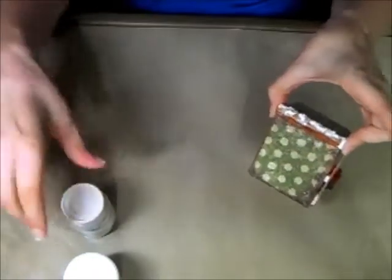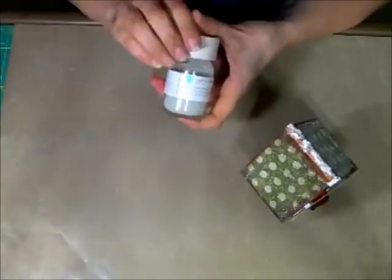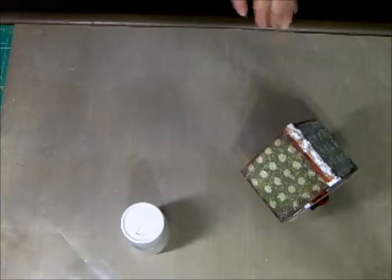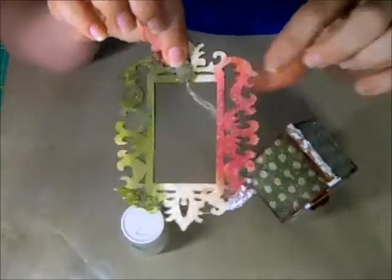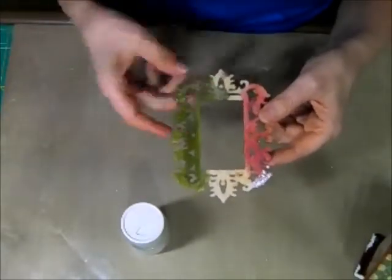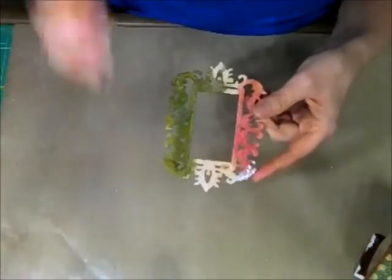Let's talk about these glass beads. The first thing I did to prepare was test out some different types of glues. I'll show you here — this is my test project with different ink colors and different glues. This one unfortunately could probably end up going in the garbage, but I did learn a lot from the different glues I tried. Now this is what I tried for this particular ornament.